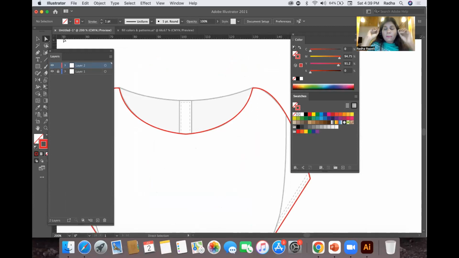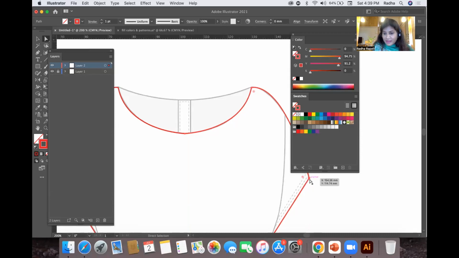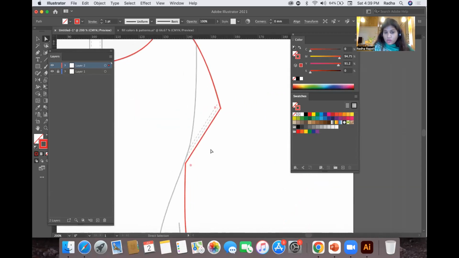This is the main thing. People usually select with the selection tool first, and then if you go with the direct selection tool, all those points are automatically selected.